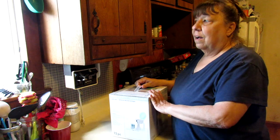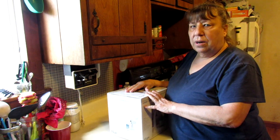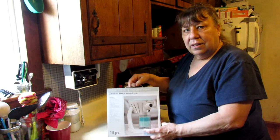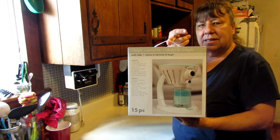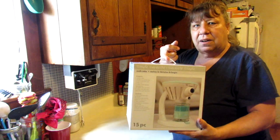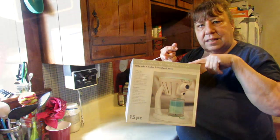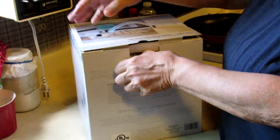I was out shopping and I went into a craft store and I found this candle maker. You can make candles with it, and I just thought that was the neatest thing. I love doing arts and crafts and things like that in my spare time. So let's open this together and we'll see what it all has inside. Let's open this. I'm excited. I am.